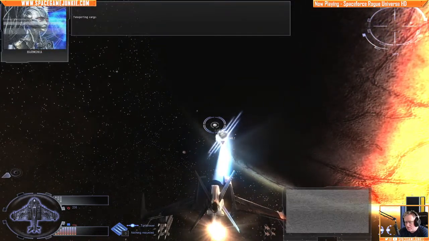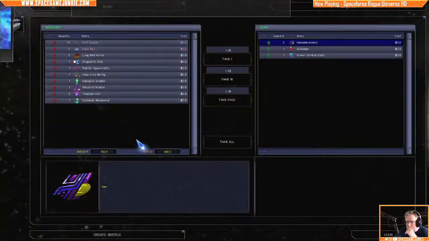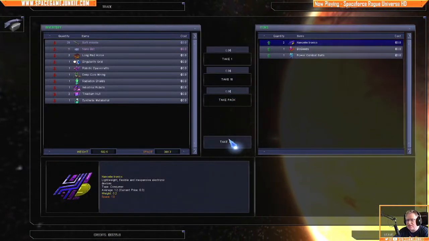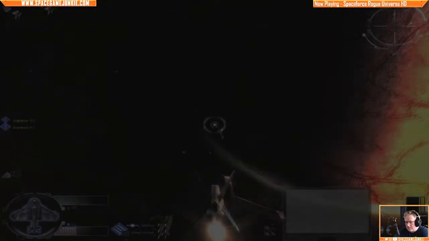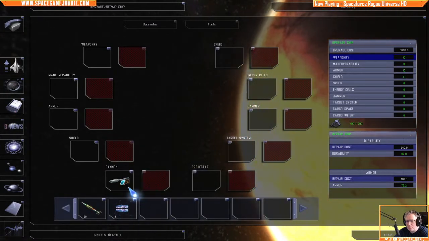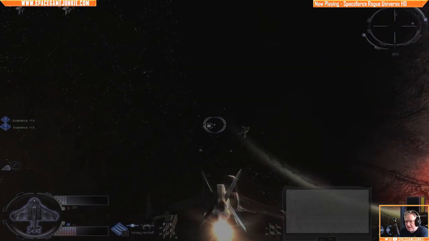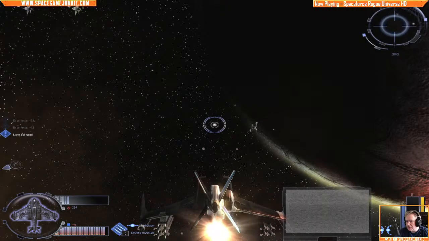Teleporting cargo. More goods on deck. I've got 11 nanobots. Do I have to install them? I guess I do. Alright, so now what happens when I use one? Nice. Alright, so can we jump to the station?